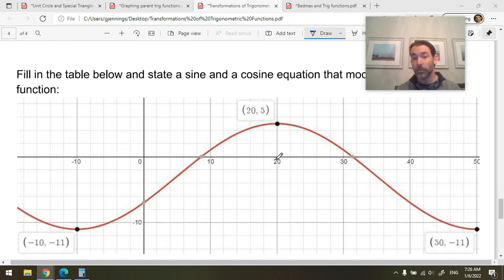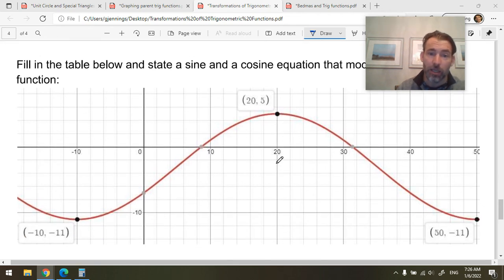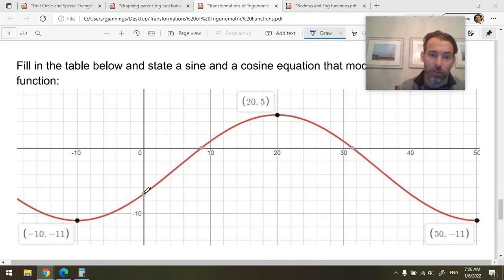And then you should be able to graph that. The next thing that you should be able to do, again, I'll be quizzing you on this in the exit ticket, along with a few other questions, is can you create a sine and cosine function that will be exactly this, that has its minimums at x equals -10, with the minimum being -11, and a minimum at x equals 50, y equals -11, and hits its maximum over here. What is this value? What is that value? You could calculate those. I could quiz you on those, and you could give me exact values for those.